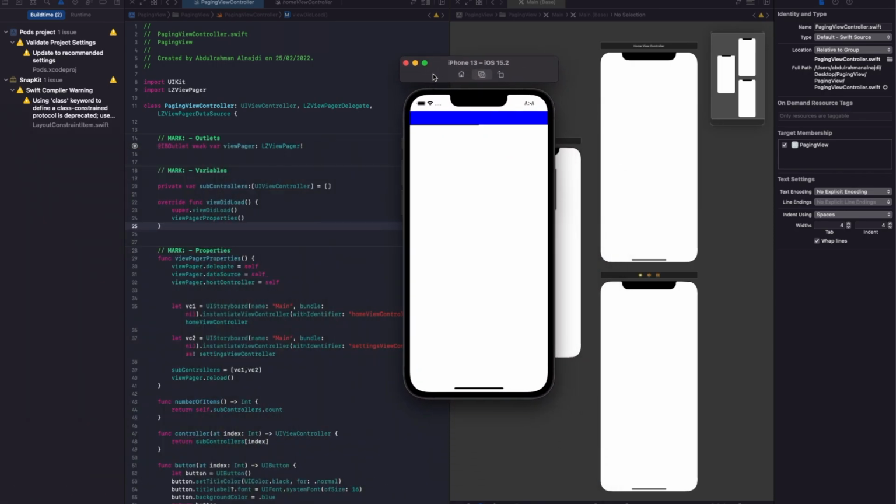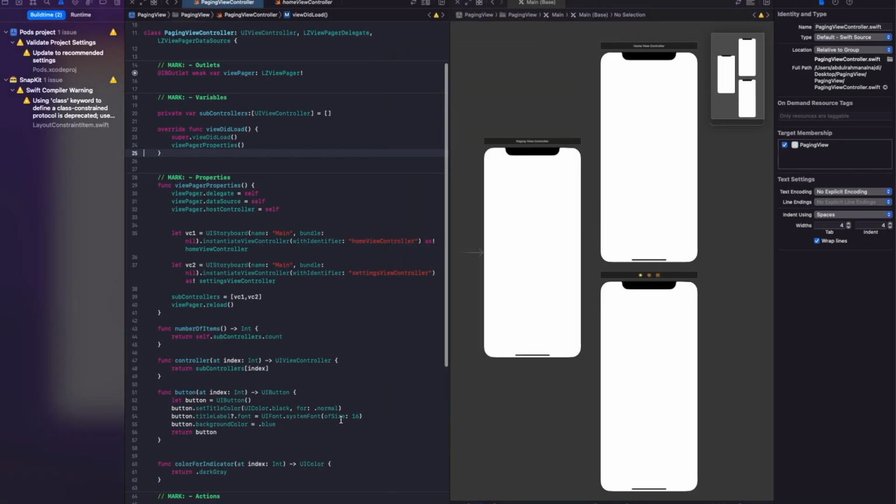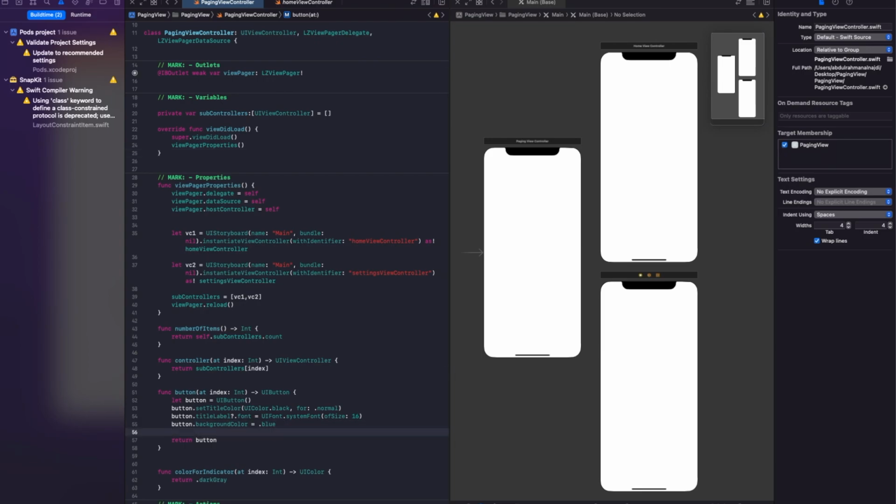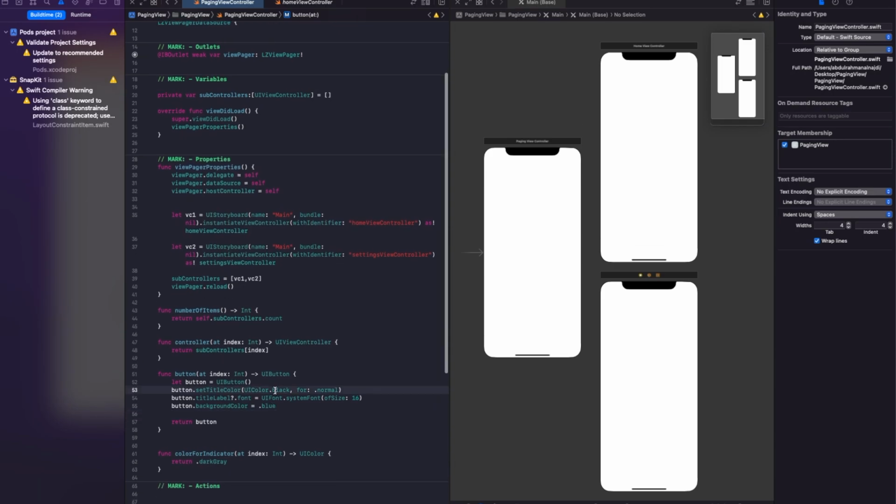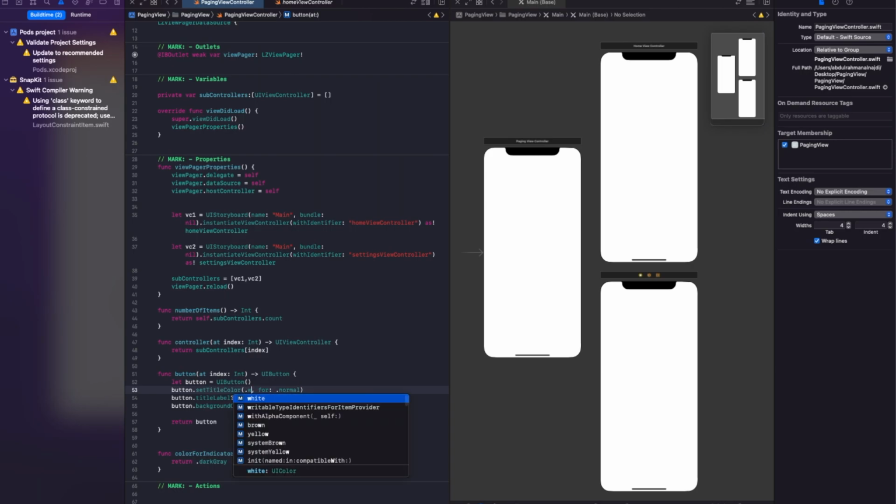As you can see, let's first just add the title, and instead of black, let's change it to white.